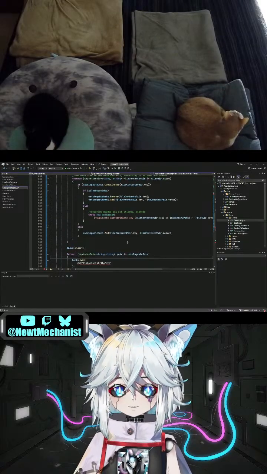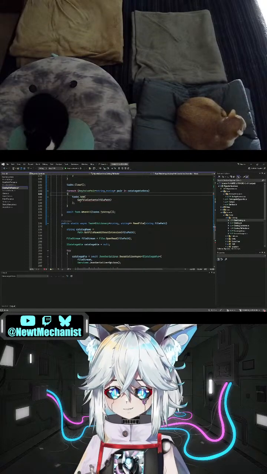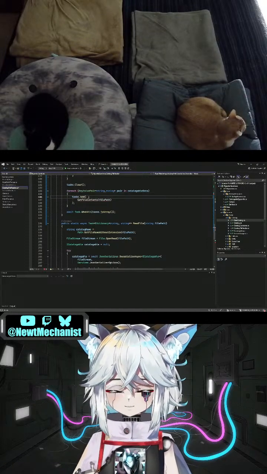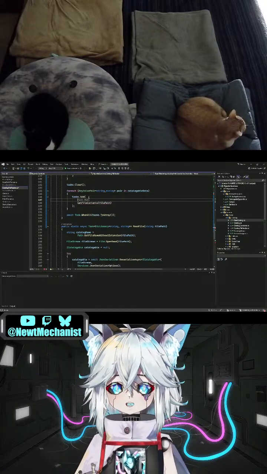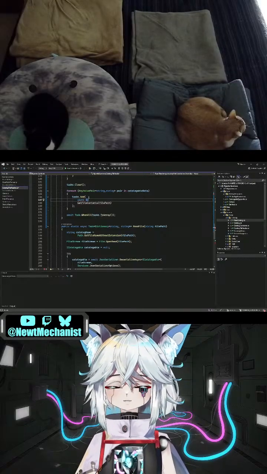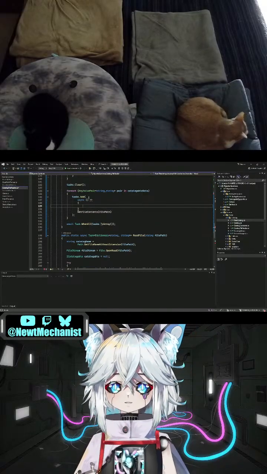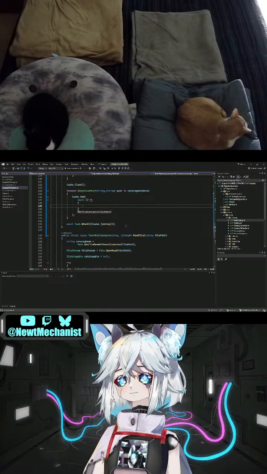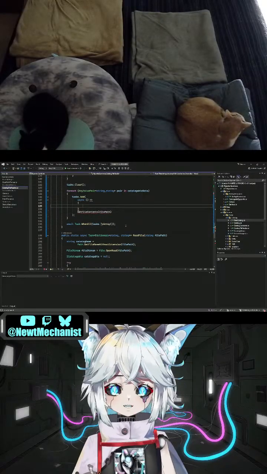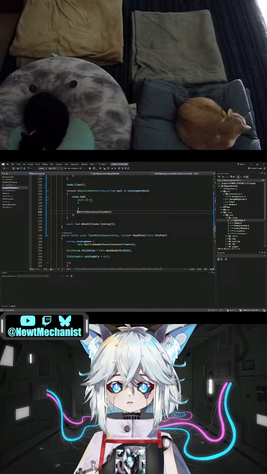We're going to have to do that differently too. Once more into the lambda nonsense. Asynchronous lambda function. While I don't like them, we're doing them.